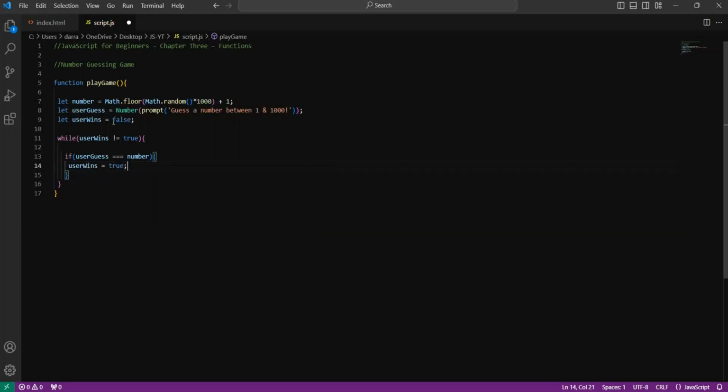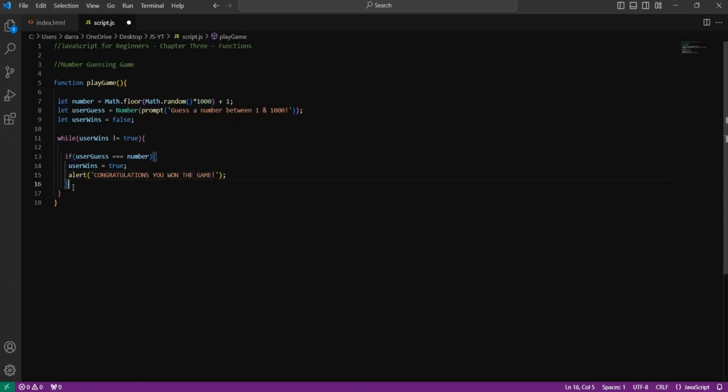Remember, we've already declared the variable userWins up here, so you don't need to use the let keyword here because the variable has already been declared. And then what we need to do is alert the user, let them know that they've won. So we'll do it in capital letters. We'll say, congratulations, you won the game, which is pretty awesome.